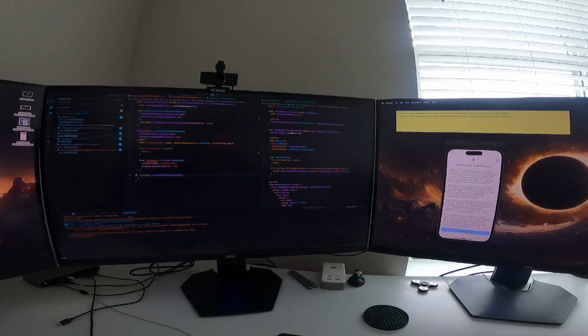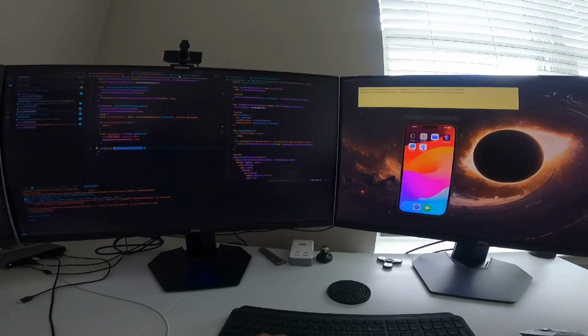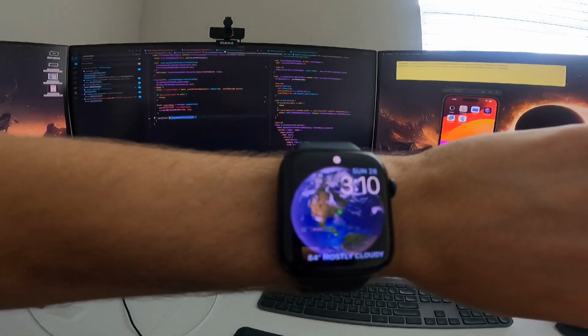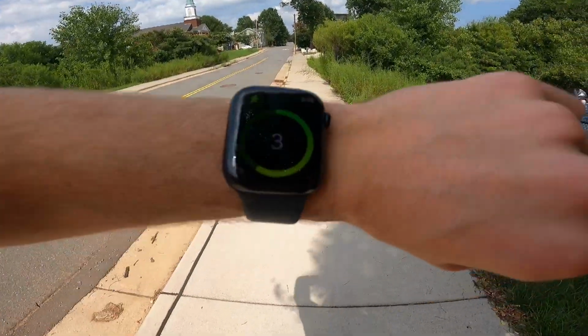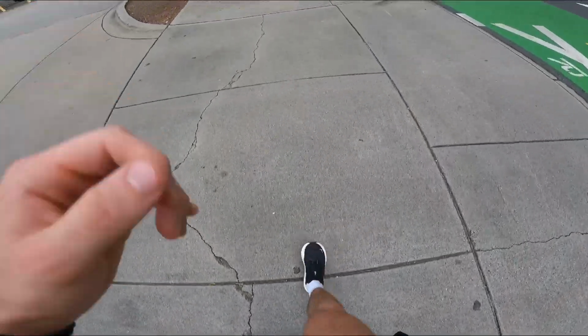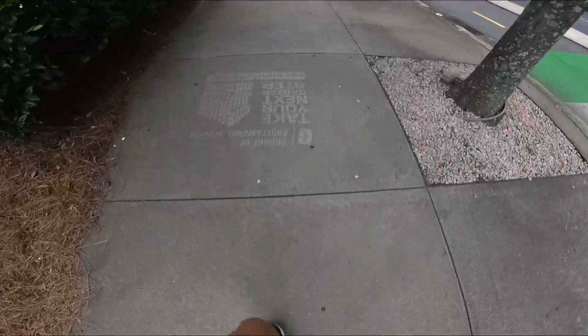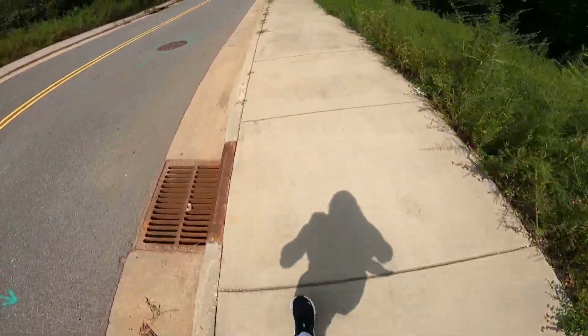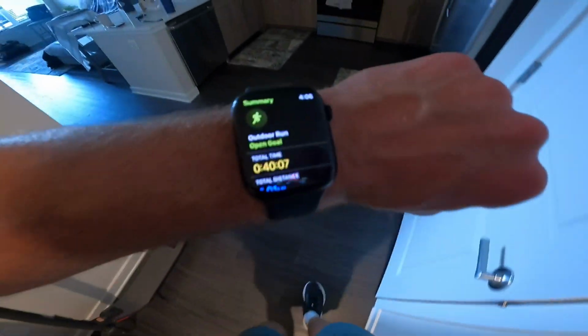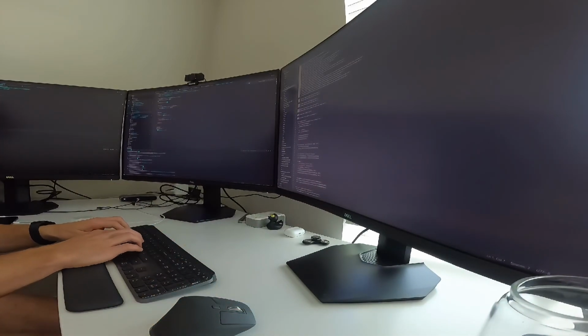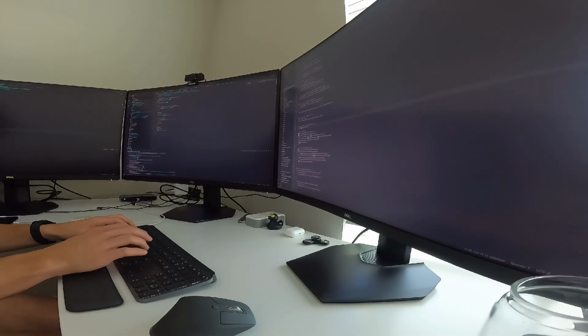Now that it's a bit after 3, it's time to go for a short run as I am starting to prepare for a marathon. Today is going to be around a 5-mile run. So I ended up with a fairly good average pace, around 8 minutes a mile.